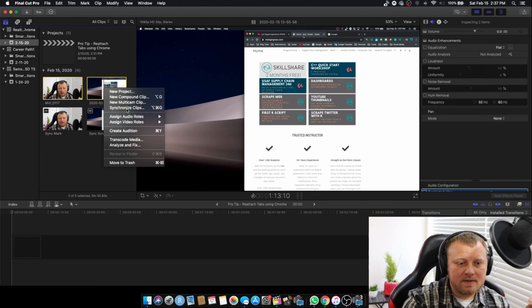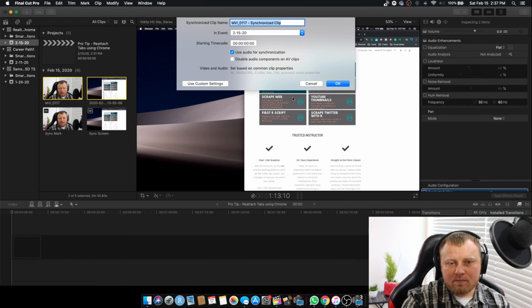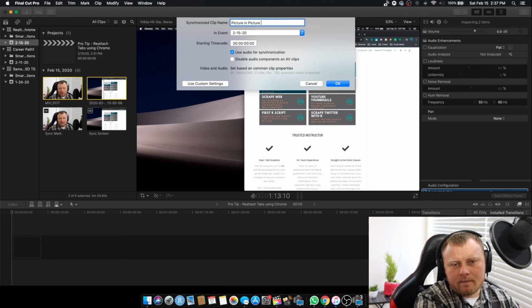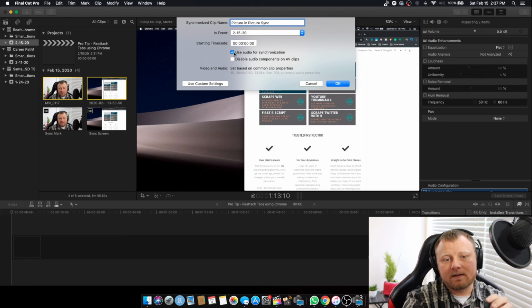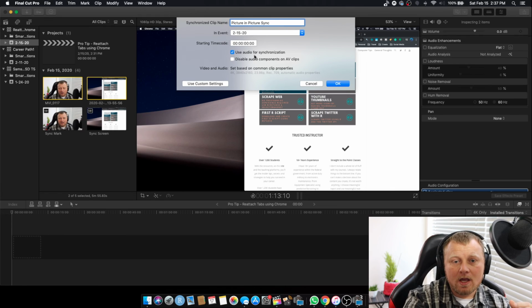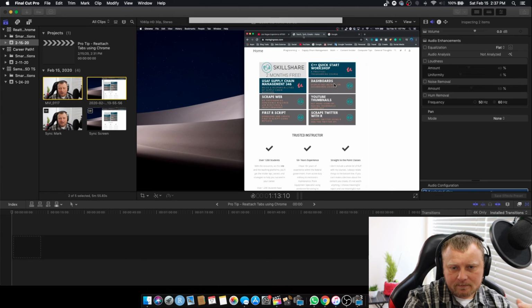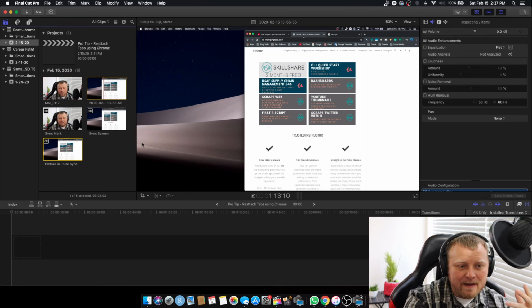It seems what I'm doing now is preparing for a very extremely efficient workflow. So once I'm done with this last one, which I'm taking my time because I'm talking you through it, it really takes like 15 seconds to do this 3 times. So now I'm going to call this one picture-in-picture synced. And as you can see, there's a little checkbox up there. Hopefully you can see it. It says use audio for synchronization. All right, so now I have 3 views.